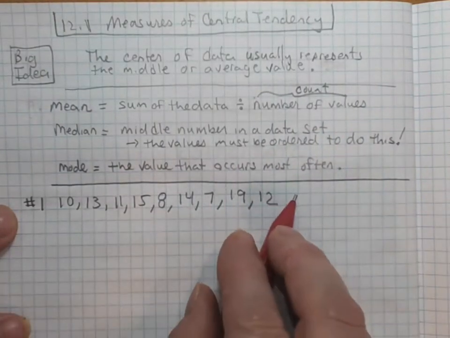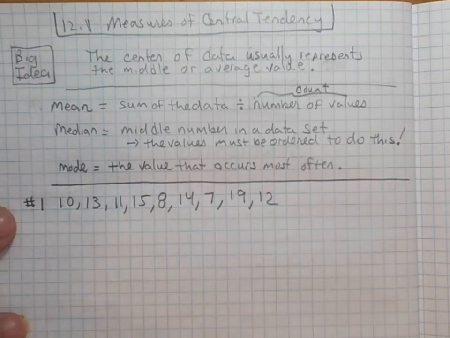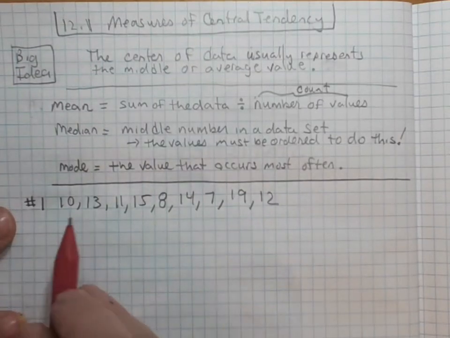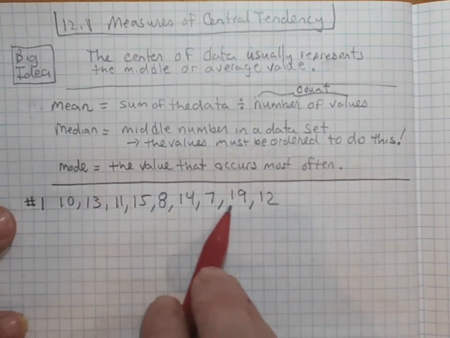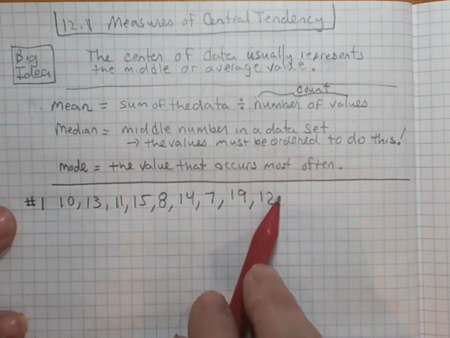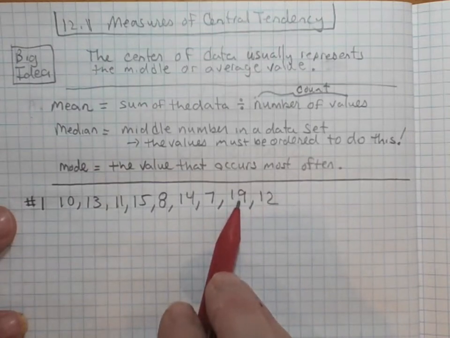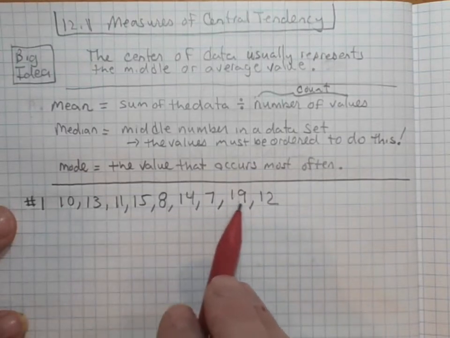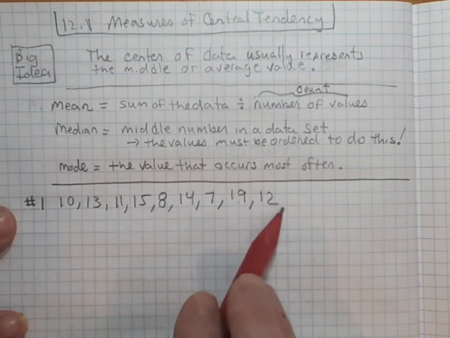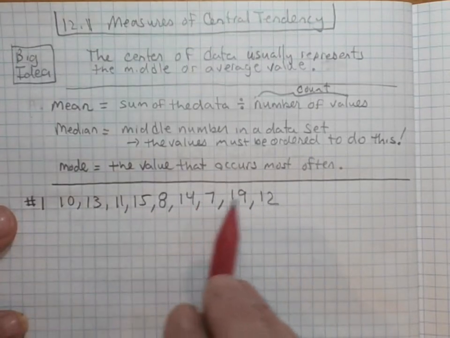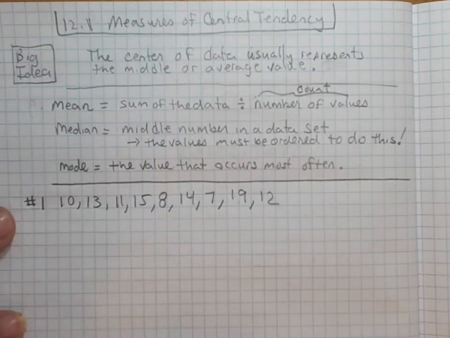Now, I don't know what these numbers represent, but we could come up with a word problem perhaps to model this. These could be ages of people who belong to a youth center. So some young people, maybe the 19-year-old is taking on some leadership roles. And the younger members are just getting started in the youth center. But these are some ages of people who are involved with it. Maybe that's what it is. Could be a lot of different things.